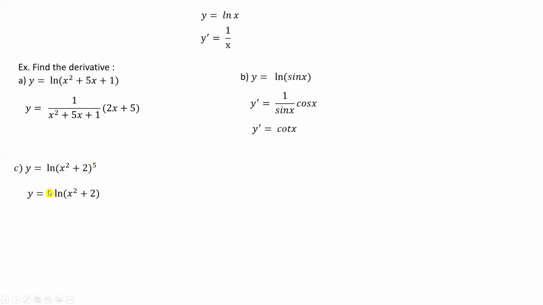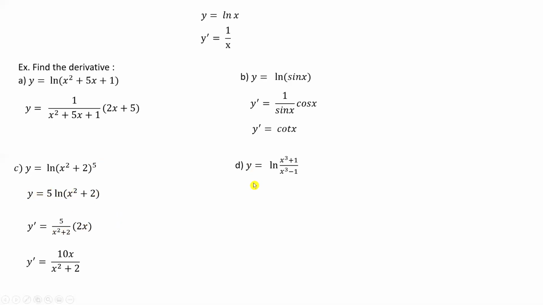So we'll take the derivative, it'll be 5, and then we apply the new rule, which says 1 over the argument times the derivative of the argument. So again, the law of logs allowed us to bring the 5 down. That's simplifying, not taking a derivative. The 5 gets multiplied by your answer. The answer for the derivative of a logarithm is 1 over the argument times the derivative of the argument. And then clean it up. 5 times 2x is 10x, and the denominator stays x squared plus 2.